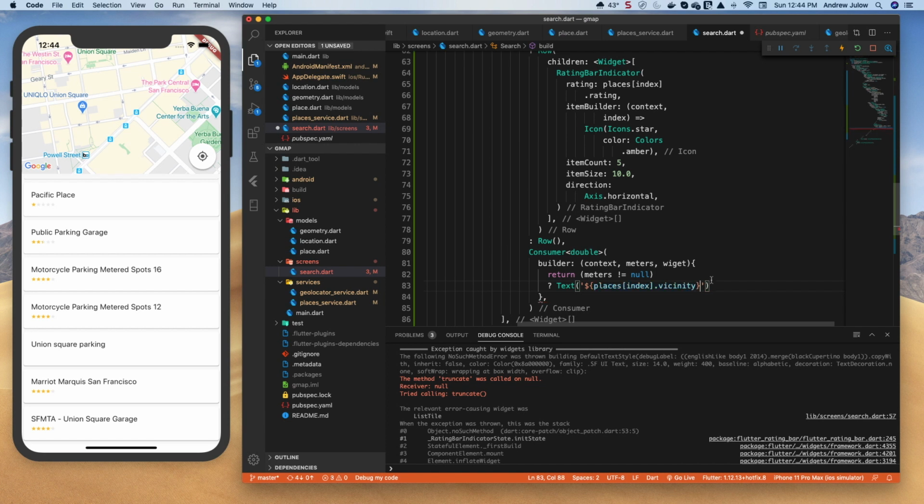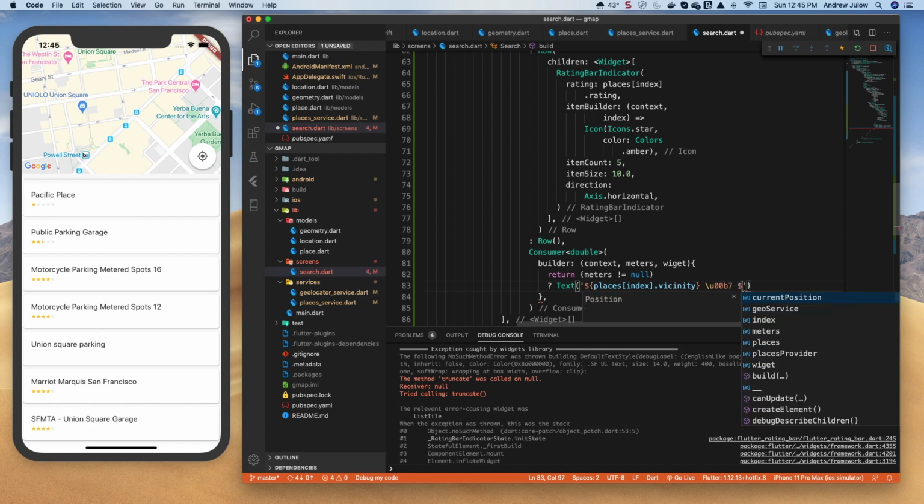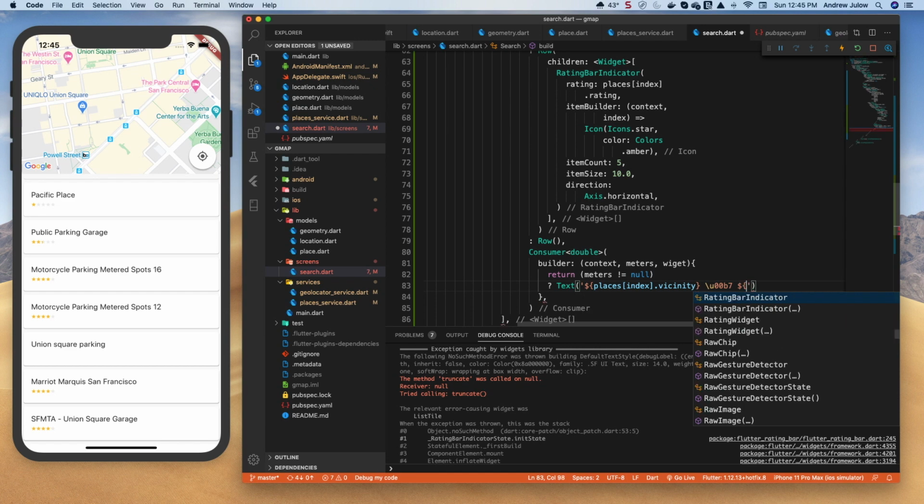And then we want to do a dot, and I am getting this off of Google Maps. If you pull up Google Maps, at least in Android, there is a dot between places and the distance. And so to get that dot, I'm going to do a Unicode character. So backslash u 00B7. All right, and then we're going to do dollar sign brackets.